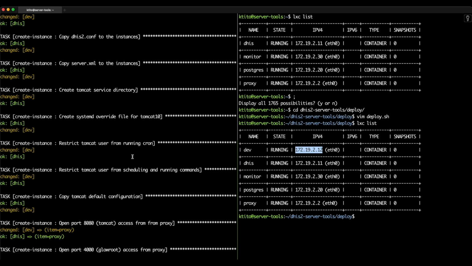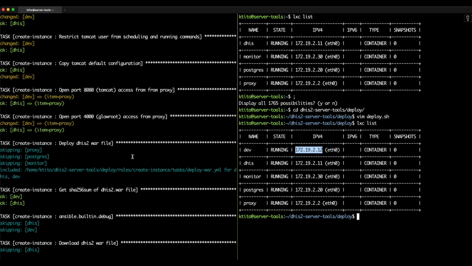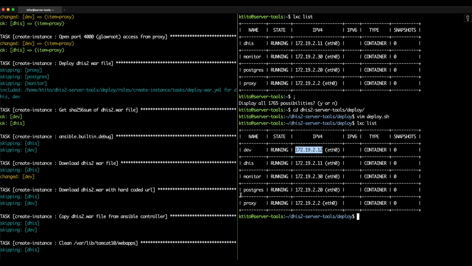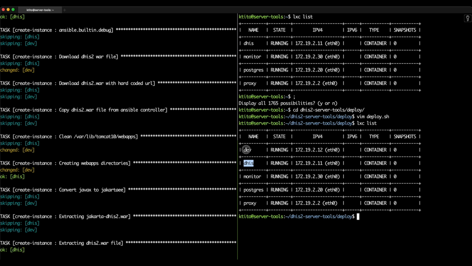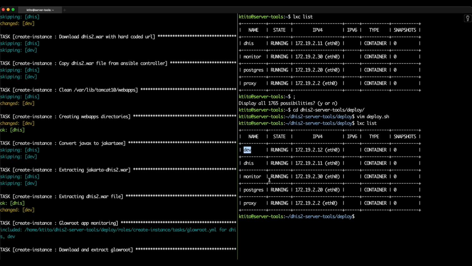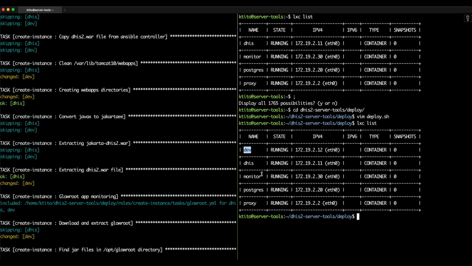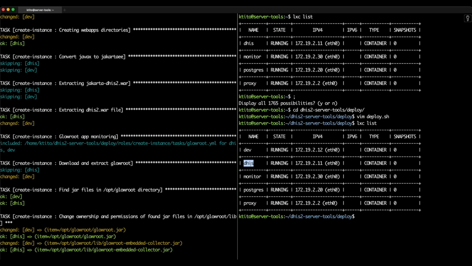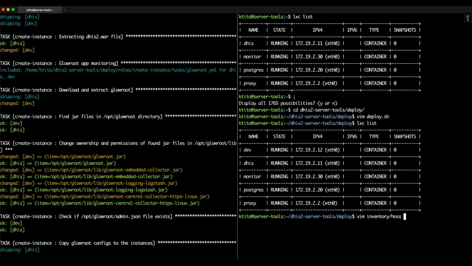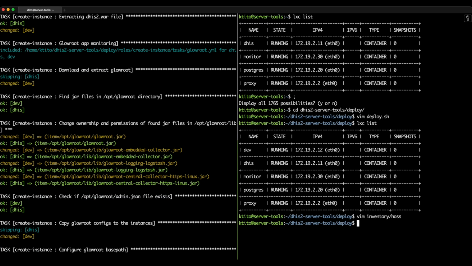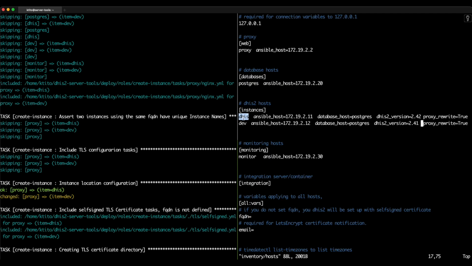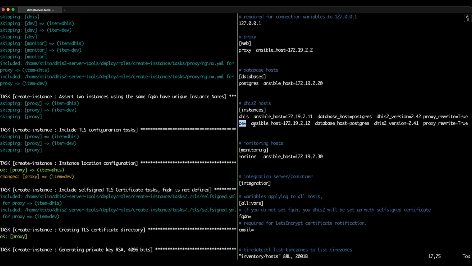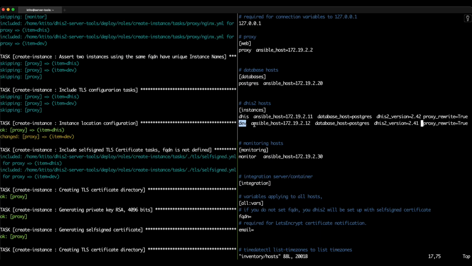One thing that I want to mention while the playbook is still running is that by default, we are using /dhis to access, /dev to access, and the instance name or path that is going to be used to access the instance corresponds to the name of the host, right? Inventory hosts here, you see, sorry, that typo there. You see that indeed our instance name is dhis and another is dev. So to access either of these instances, you need to append /dhis or /dev.